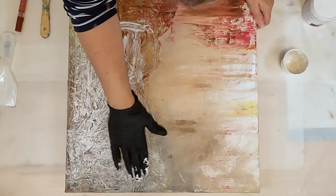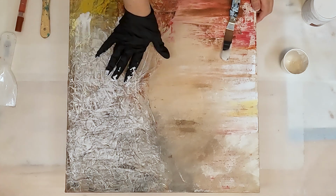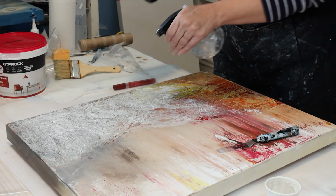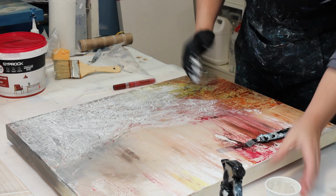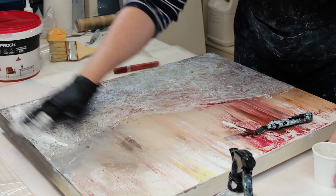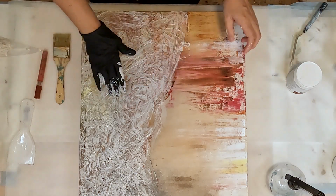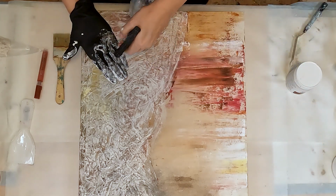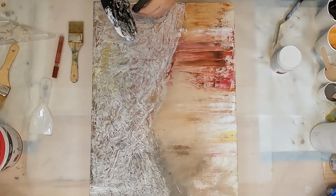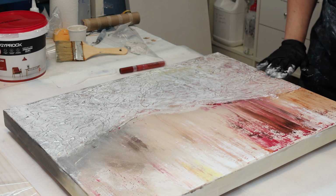Got to be careful though. I don't want streaky marks, so just having a look where my edge is as well. I'm going to spray that with a bit of water. Looks like I'm just the right amount. Right, so I'm going to wet my hand. I'm going to give this plenty of time to dry, so a couple of days. Okay, I think that should be okay.